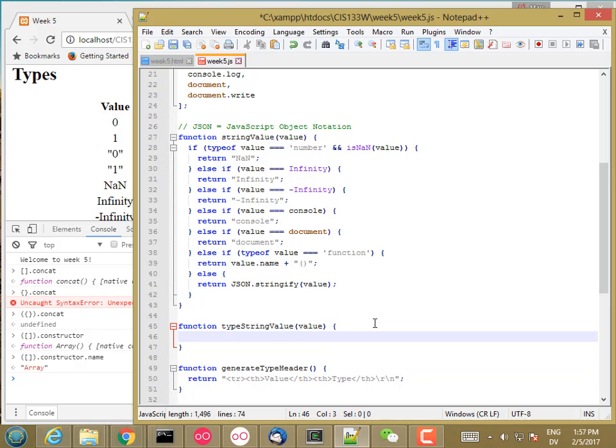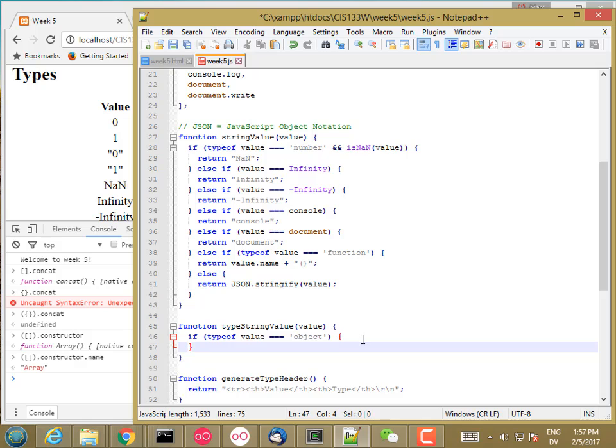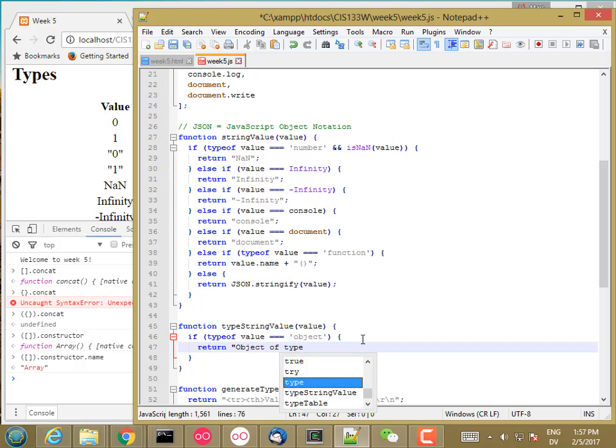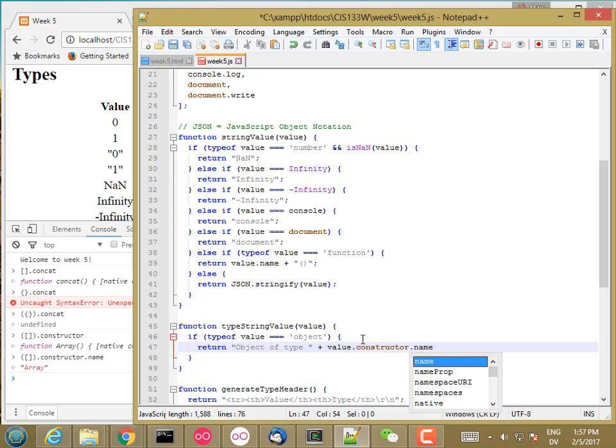We'll say if type of value is object, then our value string is going to be object of type plus value.constructor.name.